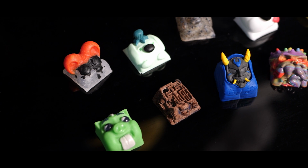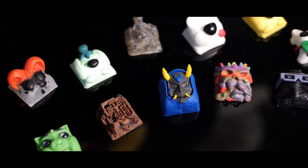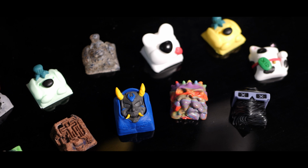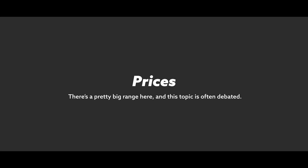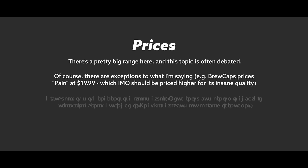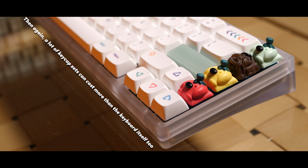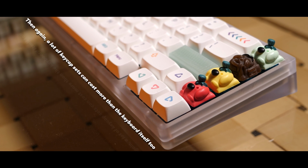I've seen this question asked a decent amount of times, and if you look at Mech Market, you can see a pretty drastic range of prices for artisan keycaps. Some sell for as low as $25 each, some sell upwards of $55, $60 each, and some go way higher. If you look at the resale market, it's not hard to find some being resold for over $100 or $200 of their original price.